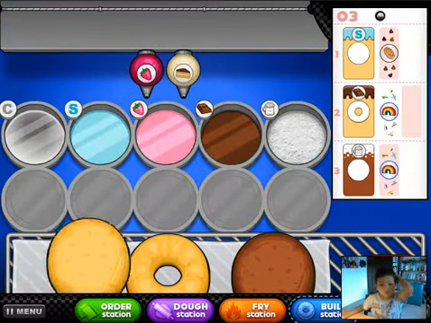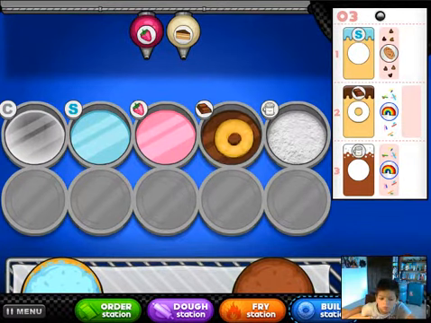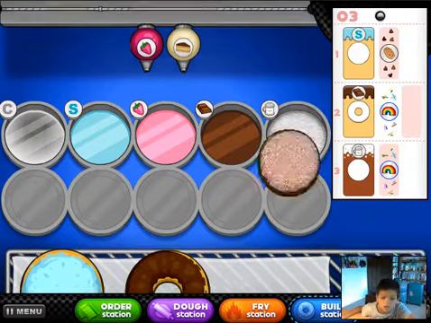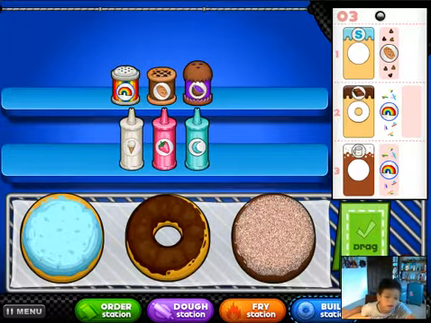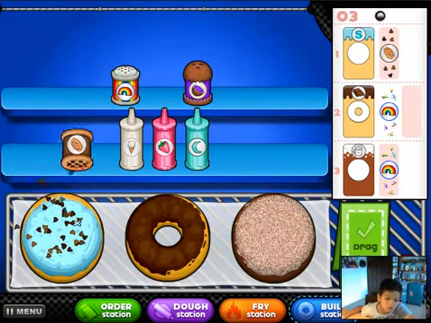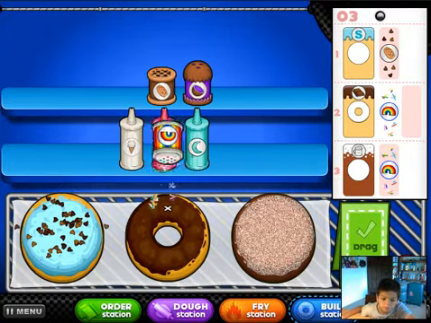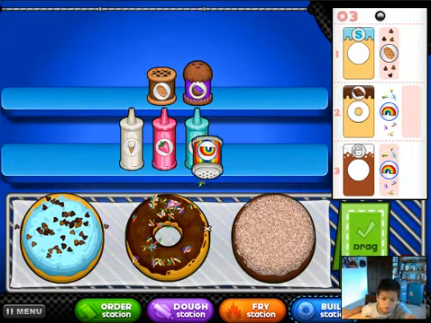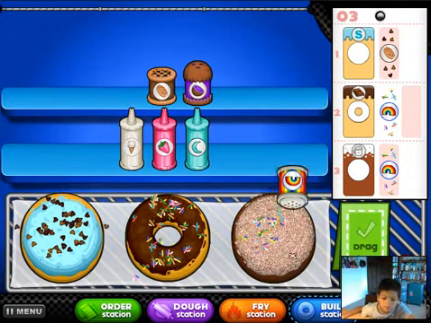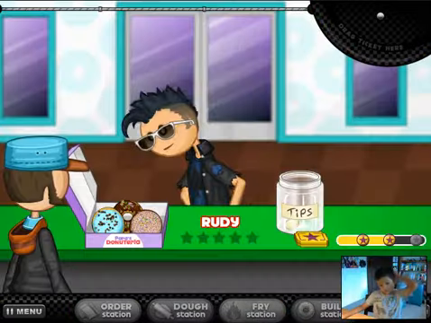Okay, so you need big hole one, little hole one, and chocolate. Okay, so on this one you want some blue stuff, on this one you want some chocolate, on this one you want some powder. No jelly, okay, no jelly today. Okay, and you need some chocolate chips, we need some rainbows. And we need some more rainbows. Okay, there we go. Cool.